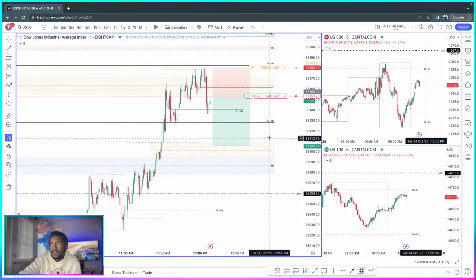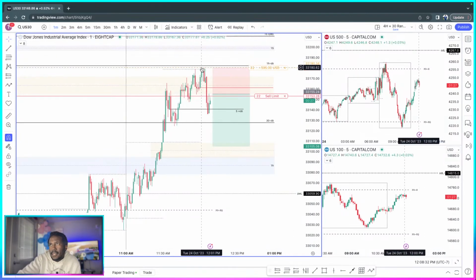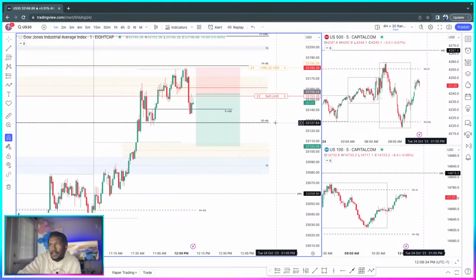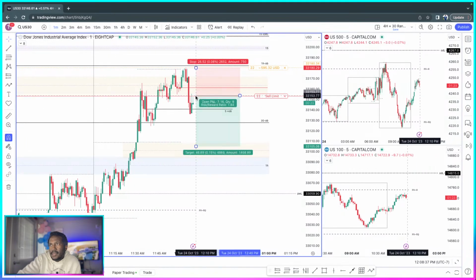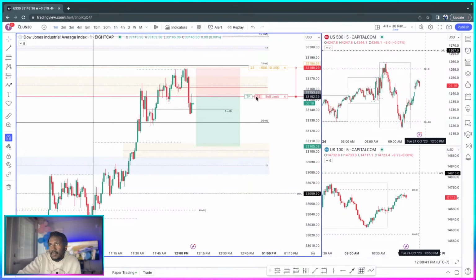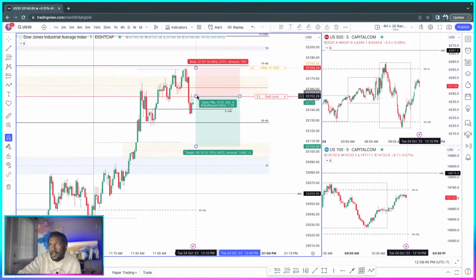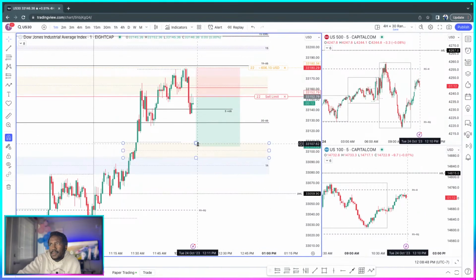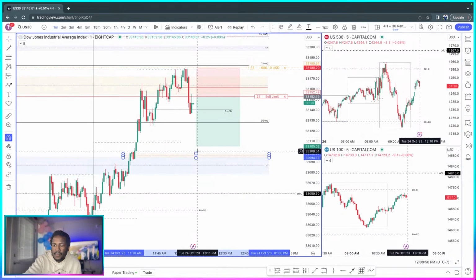0.25. The stop loss is way up here. Let's see if we're going to be engaged right there. So the low of this, actually we should take it down a little bit more. Right there. Modify that order. So the stop loss is right there. So 1:2 is going to be a little bit below.